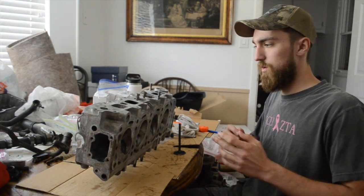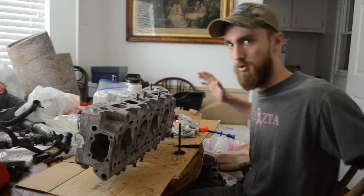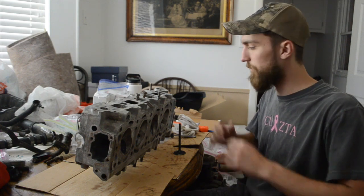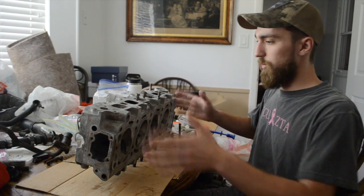So I got the cylinder head here on my kitchen room workshop table. We've run out of space. We got the truck taken apart quite a bit, and it's not a true workshop, but we're making it work. First things first, we pulled the heads off.